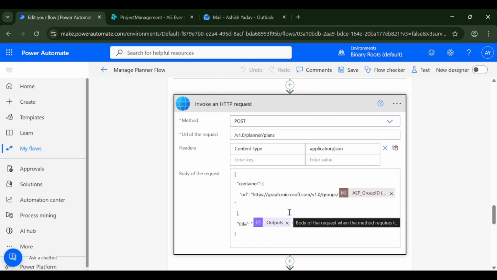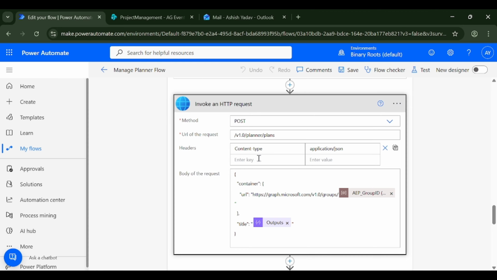Now to create a Teams planner, you need to have a group ID. I already have a Microsoft M365 group, and I have noted the group ID with me. That is my main requirement. So you should first create an M365 group if you do not have one, and then please note that group ID and store it somewhere.